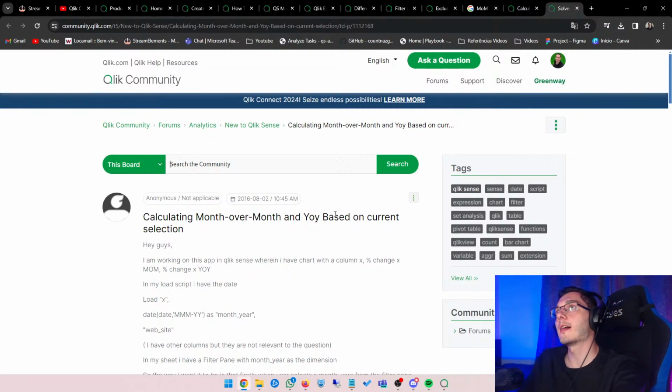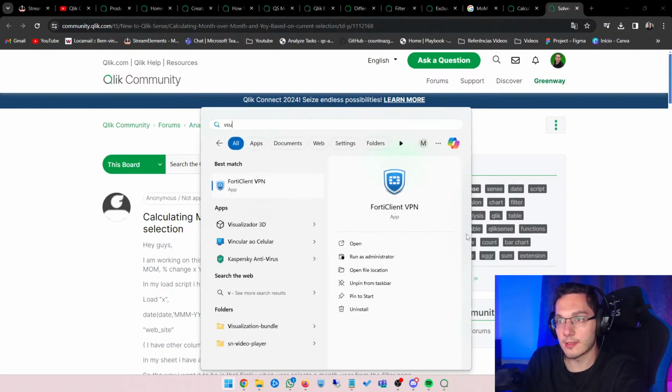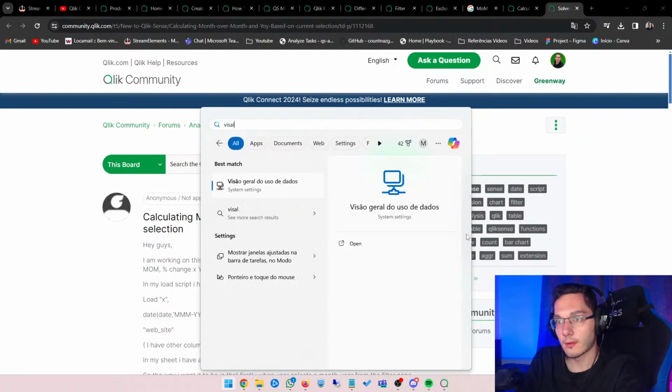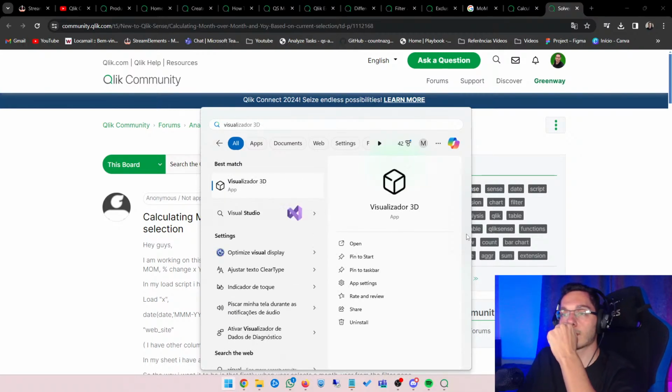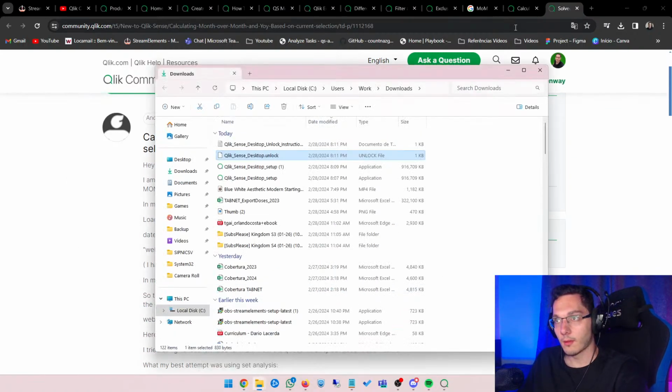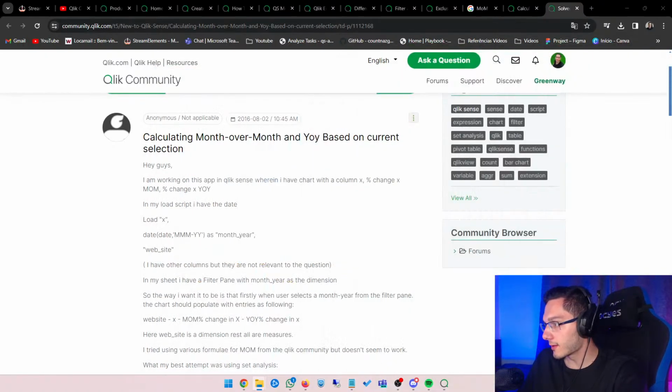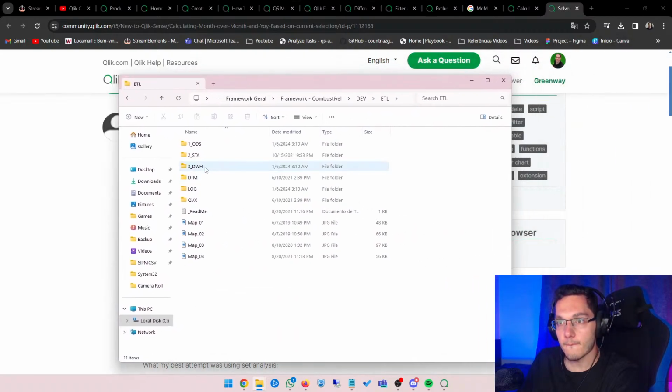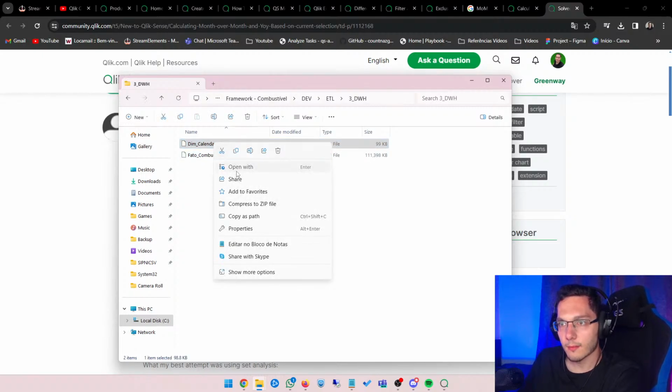We could also create a month flag. I think Tensini taught me this already. Let's see if I can find the code snippet in my VS Code. Oh, I don't have VS Code here yet. Let's see if I can find it, guys. Just on the calendar.